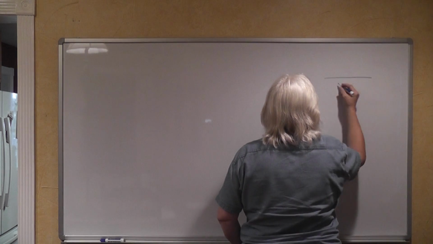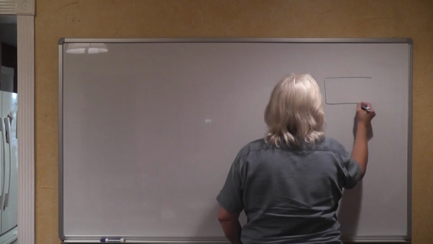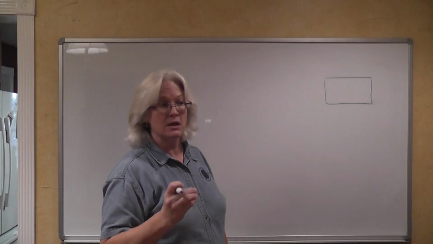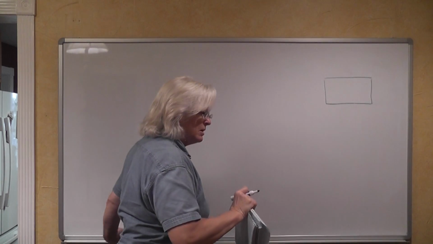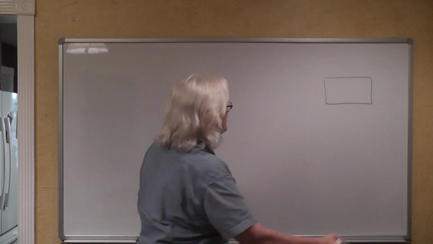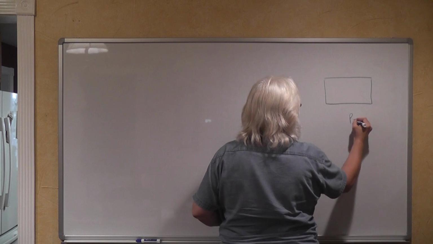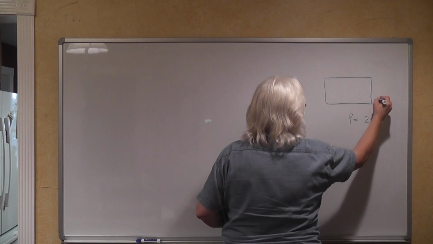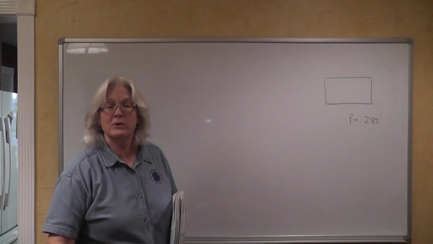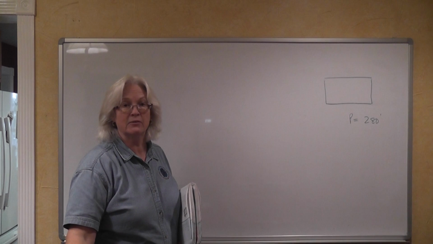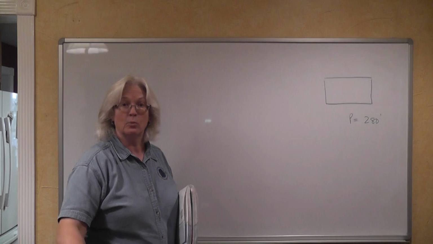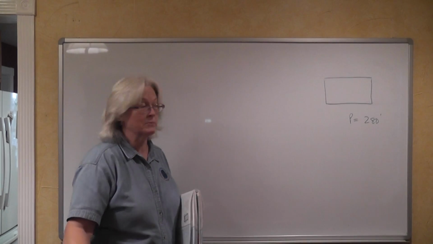We have a rectangular field, and a rectangular field means that we have 2 equal lengths and we have 2 equal widths. Now, we don't know what those length and width are, but we know that they're going to be the same, and we know that the perimeter, or the distance around that field, going the whole length around it as if it were a fence, that perimeter is equal to 280 feet. So before we can solve an equation and determine what the length and width is going to be, we need to come up with that equation.